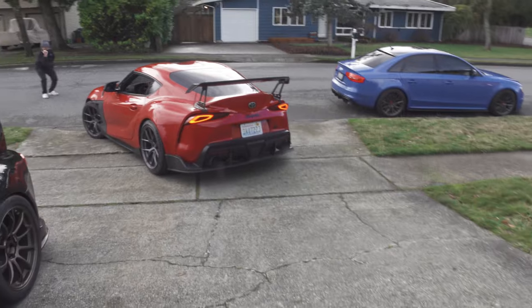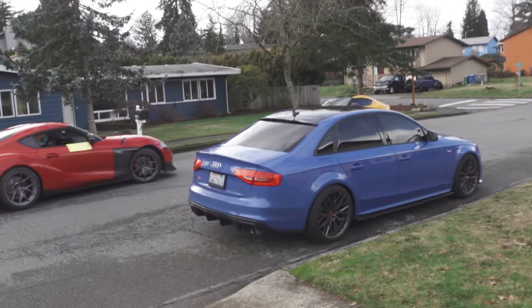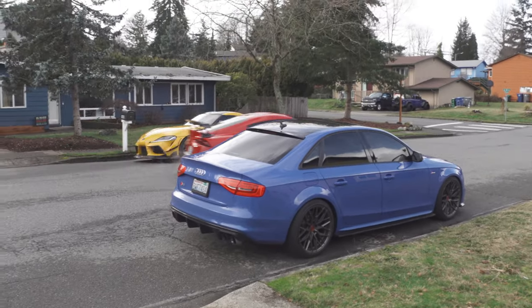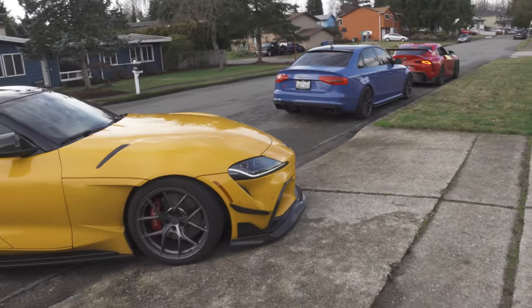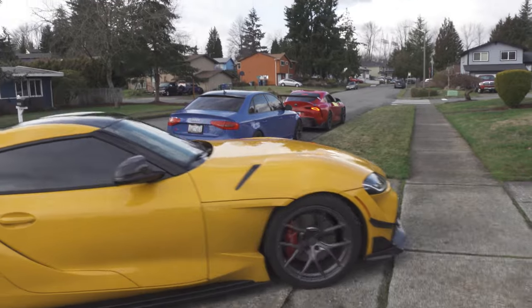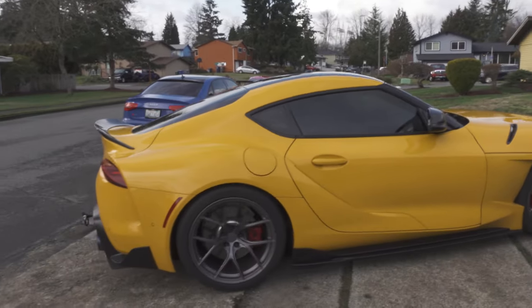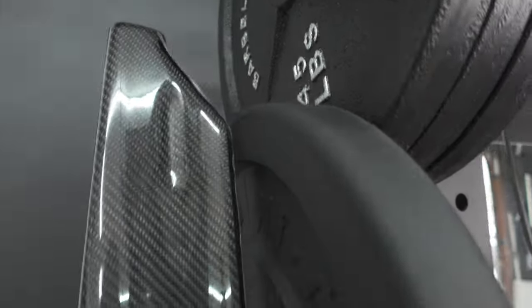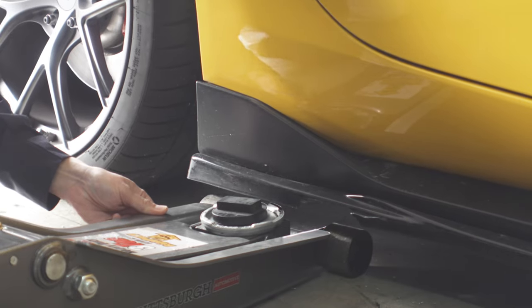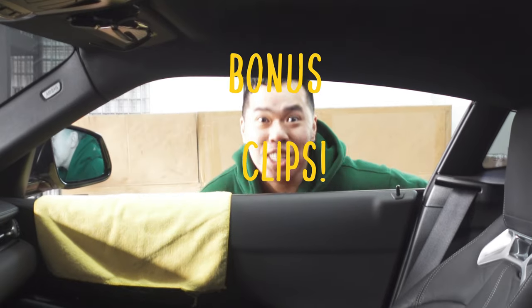Install all done. And we got the colors of the rainbow at my house. Whoa, coming in hot. Oh, so brave. He came in hot as fuck. Okay, time to install these carbon fiber side skirts. Is it gonna clear? Bonus clips.